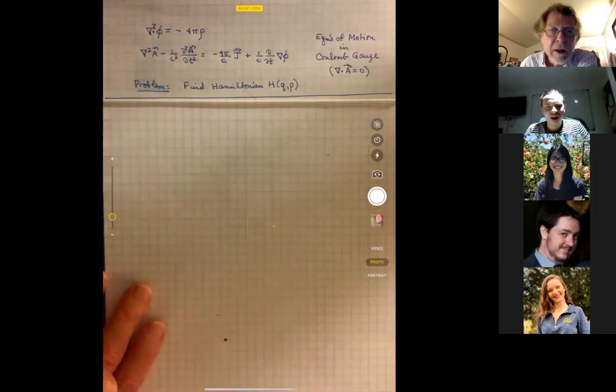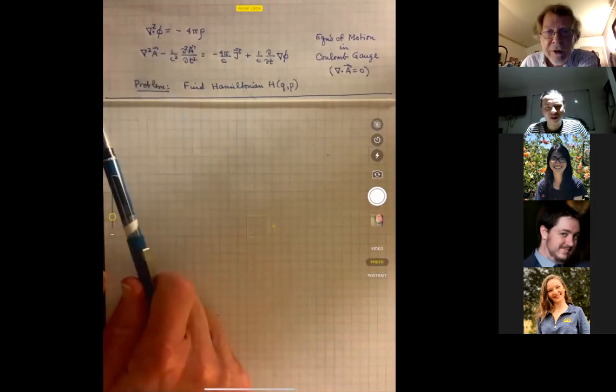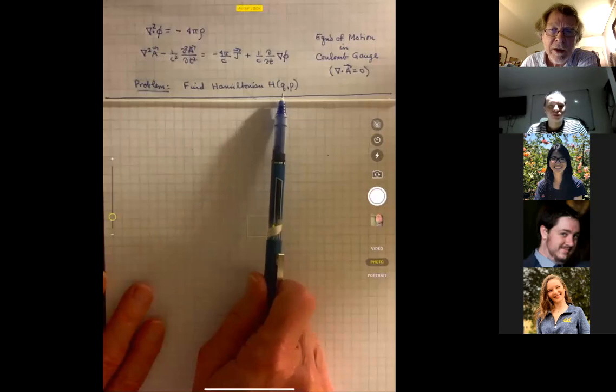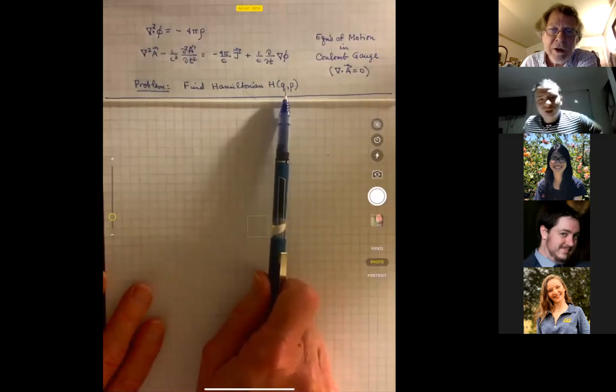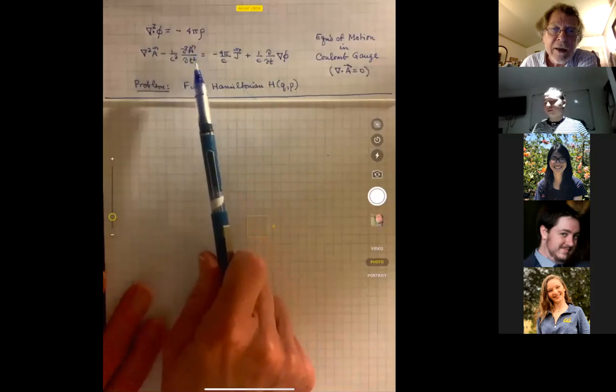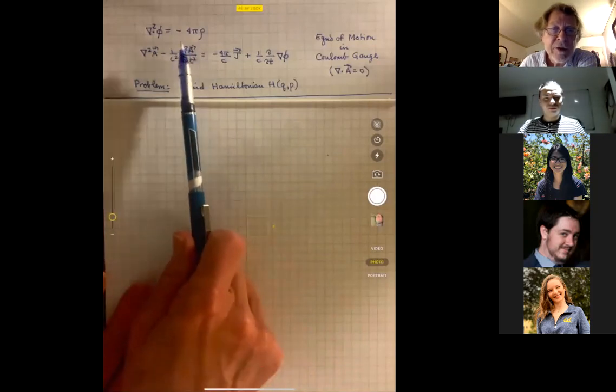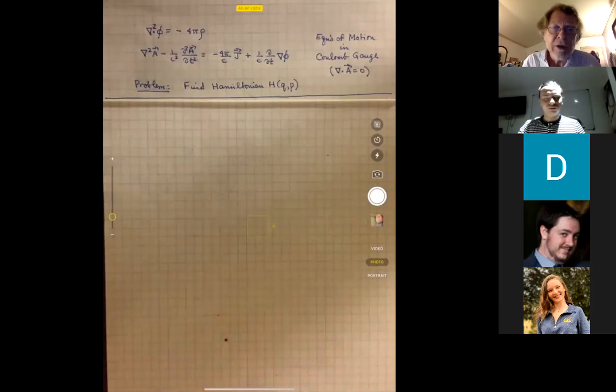Now our goal here is to take these equations and to find a Hamiltonian for them that'll describe those equations as a consequence of the classical Hamilton's equations of motion. In order to do that, it's going to be necessary to know what the Q's and the P's are. As I just mentioned, the Q's are tied up with the vector potential. We know that, but the P's we'll need to worry about too. And then we check to see that the equations of motion give us the right answer. Then we'll have a classical Hamiltonian description, and we'll be set up for doing quantization. So that takes us up to where we left off last time.